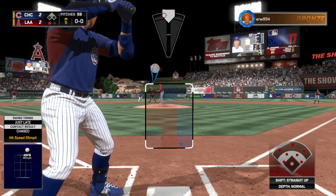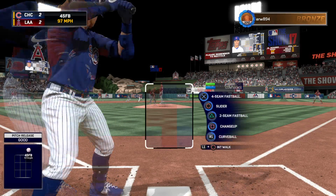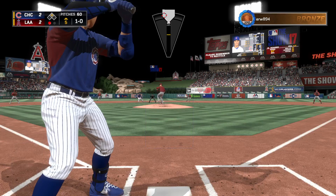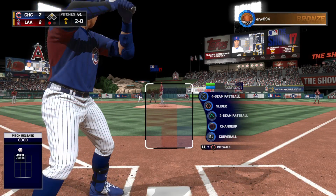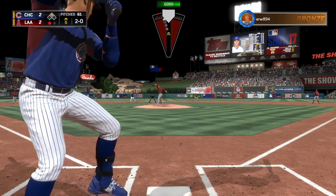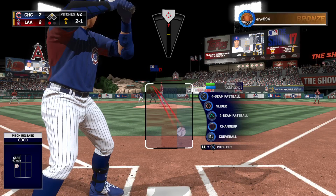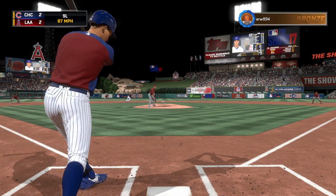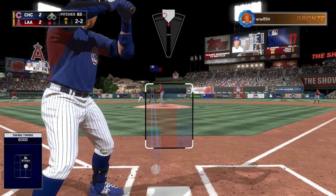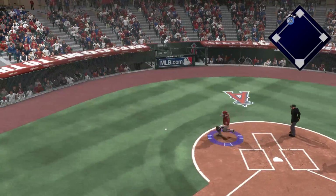Digging in once again, Javier Baez, 1 for 2 on his line so far in the game. Fastball too high to start him out here. 1-0. Up top, it's 2-0. 2 balls, no strike. The 2-0 pitch. Takes a fastball on the inside corner. Well, that looked like a good pitch to hit right there. I thought he might be swinging 2-0, but that's what makes him such a good hitter. He's really zeroing in on his spot. He got the fastball he's looking for, but it wasn't in the location.